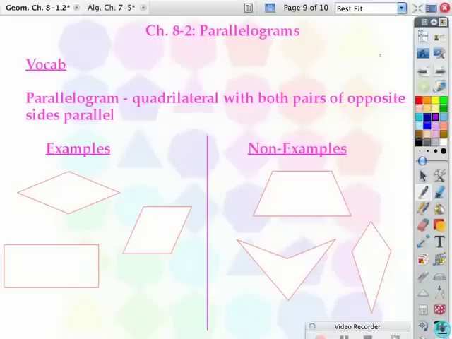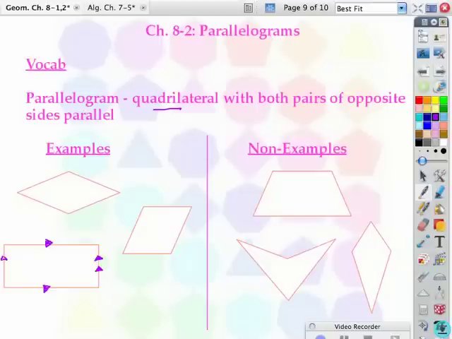Now, in the second section, we're moving into parallelograms. So that's any quadrilateral. Remember, this is just a polygon with 4 sides. Both pairs of opposite sides parallel. Now, look at these examples. These are parallelograms, and I know that it isn't marked in here, so I'm going to tell you what I shouldn't tell you, which is to assume. But these sides are parallel here and here. So remember the parallels, the little triangles? So go ahead and draw those in there. Those are parallel, but remember that both sets have to be parallel, okay?